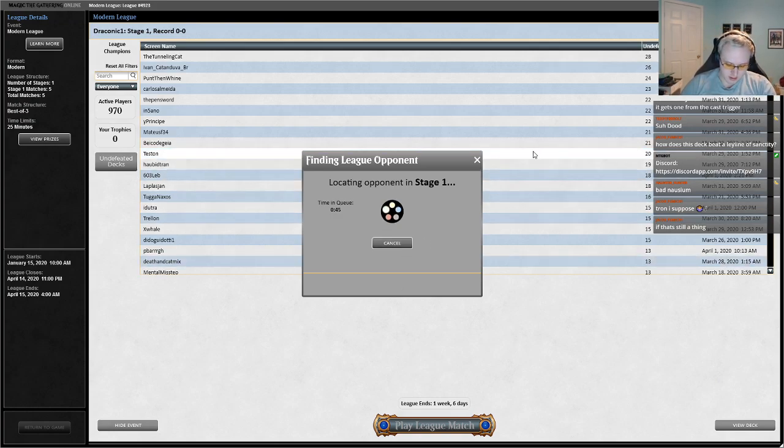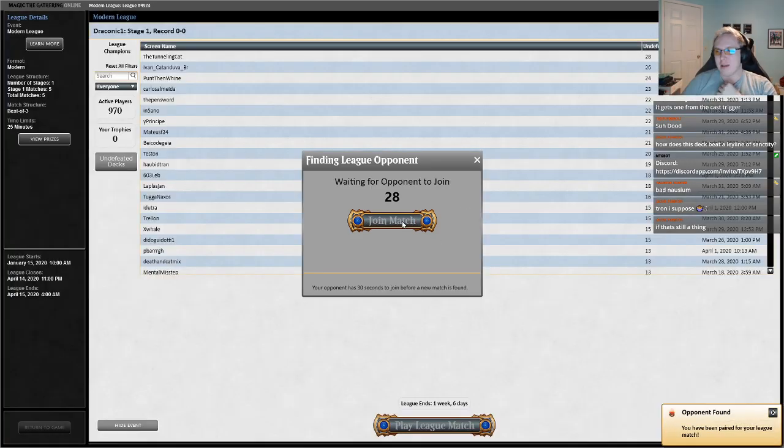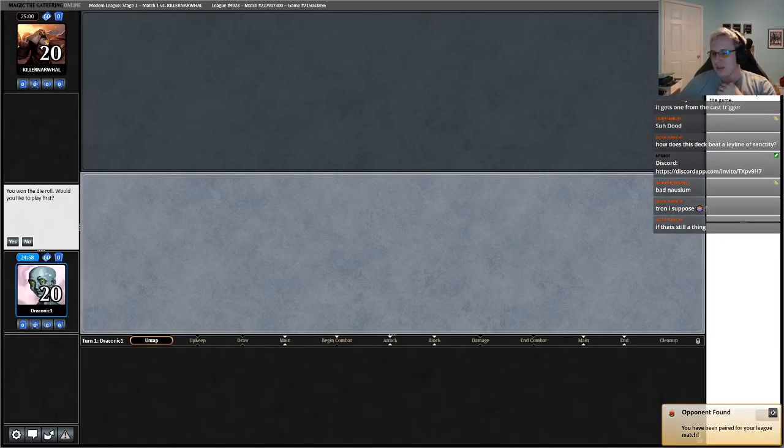Tron, I suppose. Jeez. We wouldn't really want to board in Thing in the Ice against Tron. And the thing is, Tron's probably a bad matchup already. If they Leyline of Sanctity us, you just kind of got it, right? You're just going to beat us harder. I'm not convinced Tron's a good matchup to begin with.